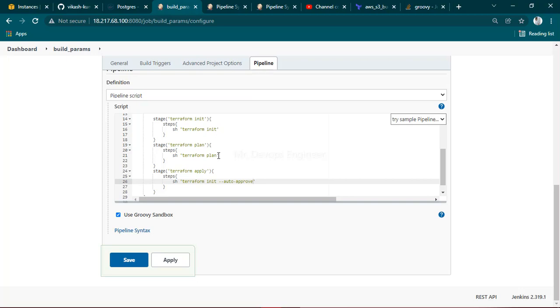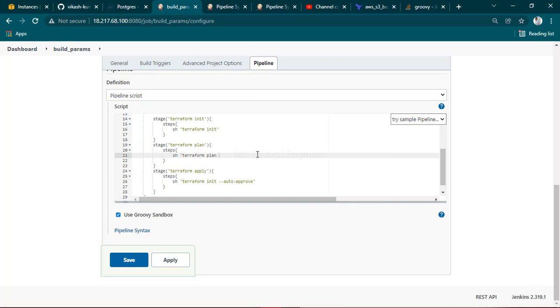In the next step, while you are doing plan, apply or destroy, it will surely ask you the variable name. How you are going to define it, how you will pass the value, just write hyphen var, and in single quotes. First thing what you have to do, Terraform plan.